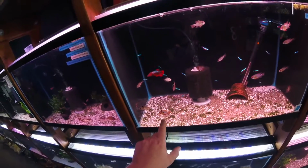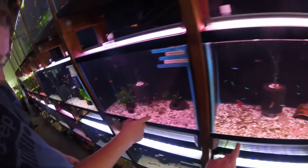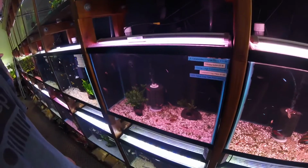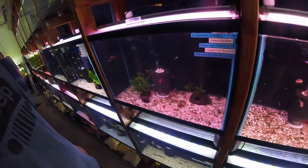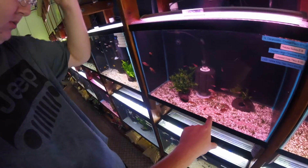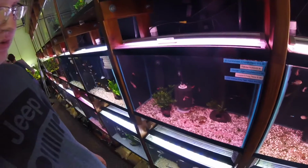Less polymer form, and it goes in two stages, so it does take a little while. These are so pretty. These rams, these German blues are just beautiful. The orange lasers come out with an orange stripe on the back. See the ones in the back? That's how they end up looking. $15 a piece.